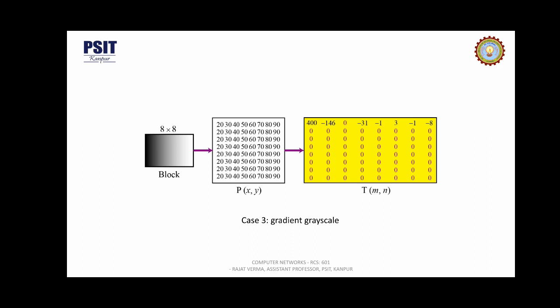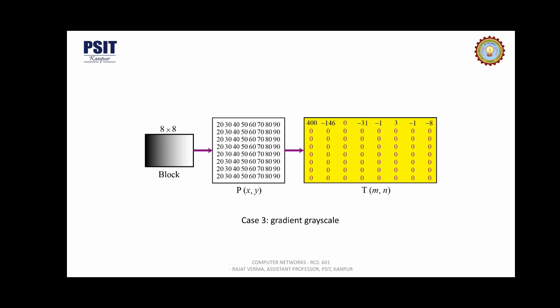Now among all three, we get some conclusions, right? That means the transformation creates table T from table P. The DC value is the average value, when multiplied by a constant, of the pixels. The AC values are of the changes, and lack of changes in the neighboring pixels creates the zeros.